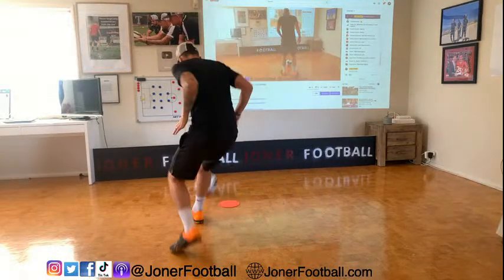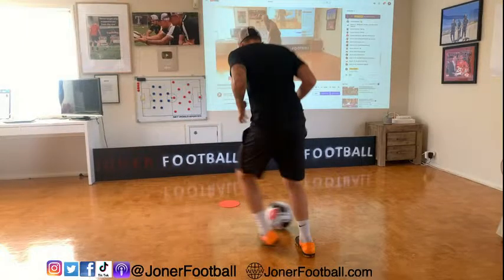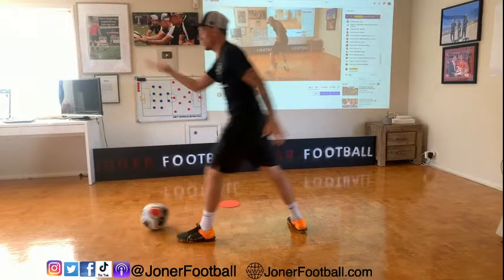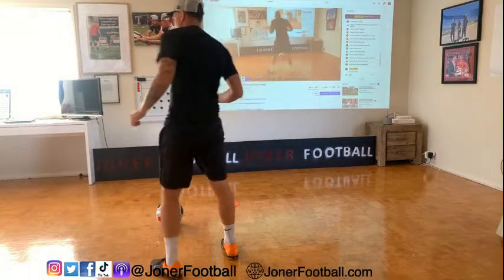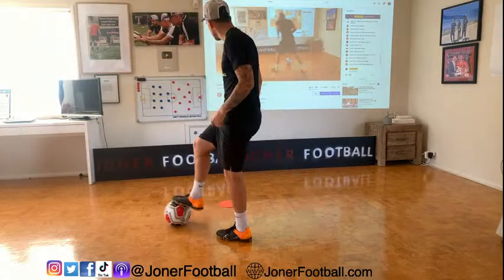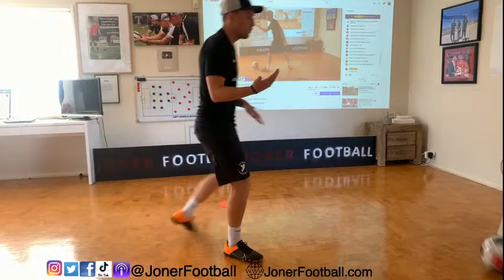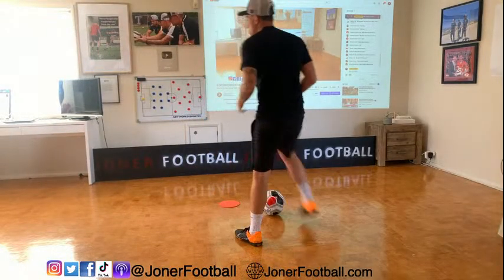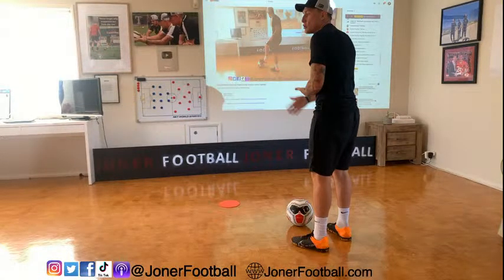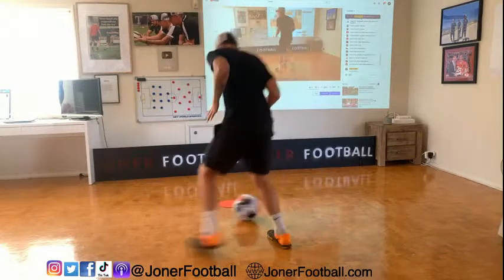So, 1, 2, inside, outside. Touch with the inside, boom. This is really good because if my feet, it's going to get away from me. If my pass is too soft, it's going to slow the drill down. I don't want to be waiting for the ball to come. And obviously, if my pass is too hard, it's going to get away from me. So you don't really realize how much you're developing here with these drills. A lot of it is to do with the weight of your touch and the weight of your pass. So inside, outside. Inside, outside.